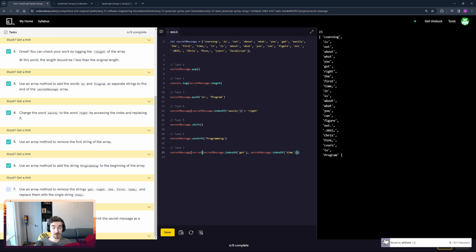But can we replace it like that? Dot slice. And then we add equal, no. Will this work?